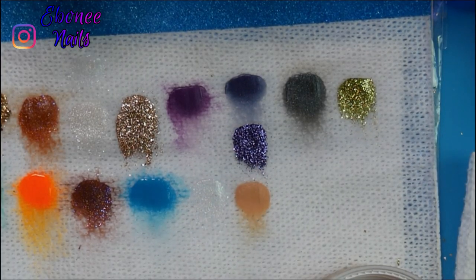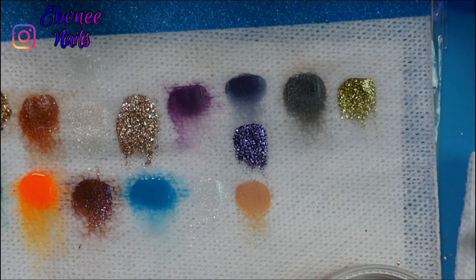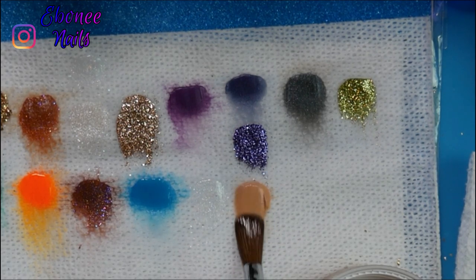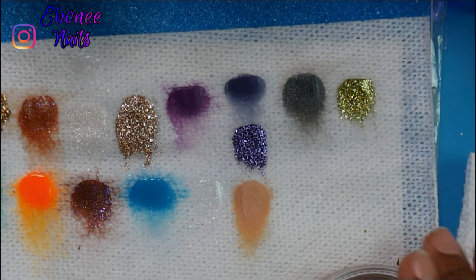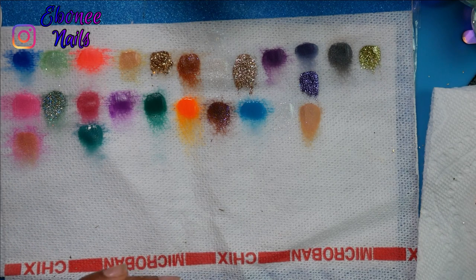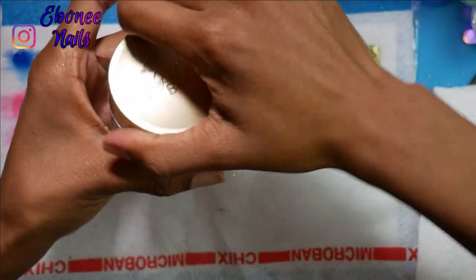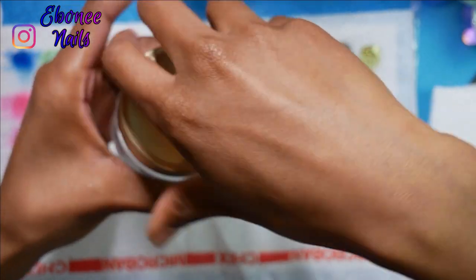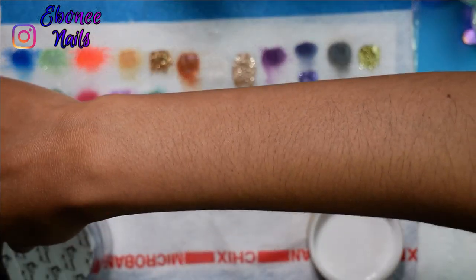Ooh, I like that. It's like a sand color. I gotta do it again. Oh, this one went on so good, you guys. It was so smooth. Really good. This is Chroma and Shimmer. I got the polish for it. I'm super excited to swatch this one, you guys. These two were the ones I really wanted to swatch, and that other gold one.